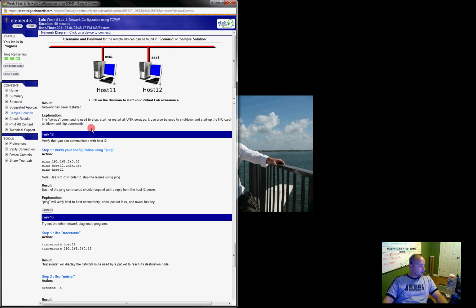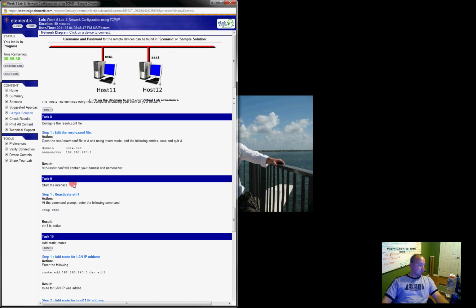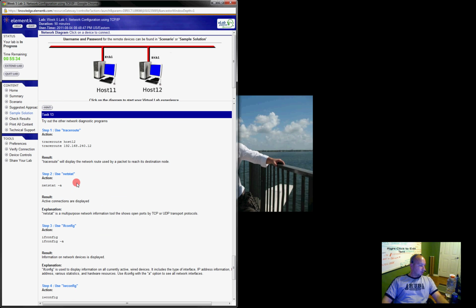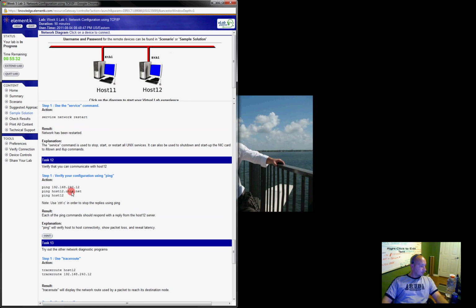Pinging. When you do this, the ping is going to be continuous by default. Windows only does 4. So to get out of that, just hit Control C. And when you ping this, that's just telling you that it looked in your host file, it found host12.unix.net, and it resolved it to that IP address. Then you do this ping, and it says, look, we don't need the unix.net because we already put it in the file up here. So, because it's local, we don't even need it.